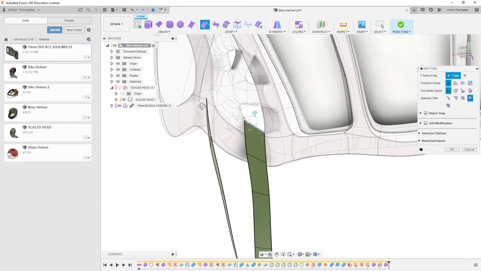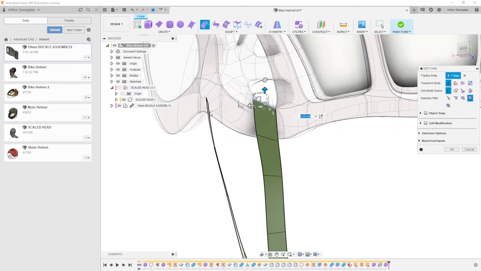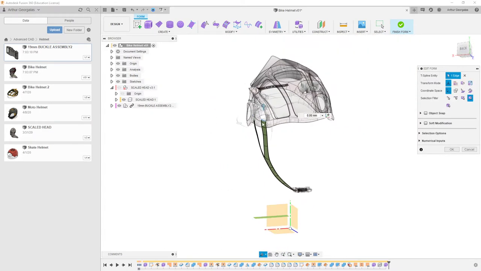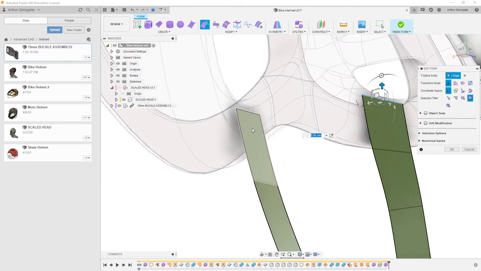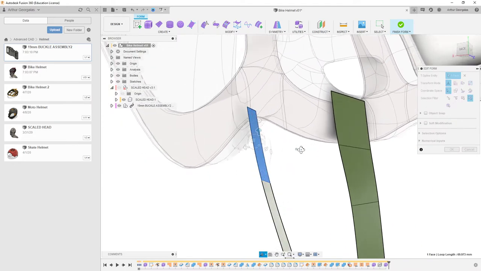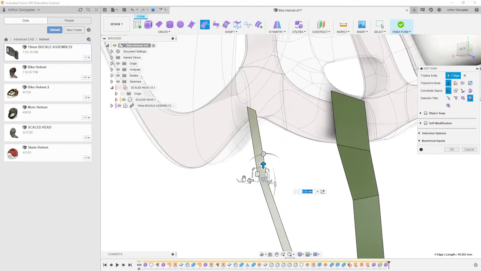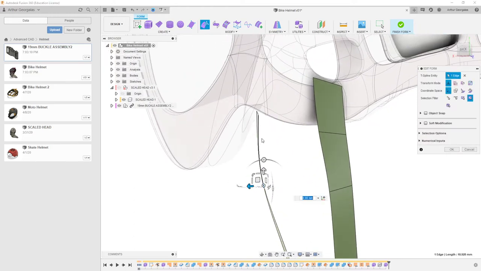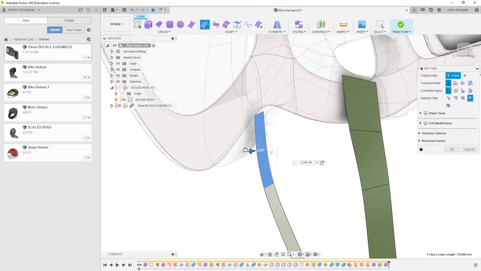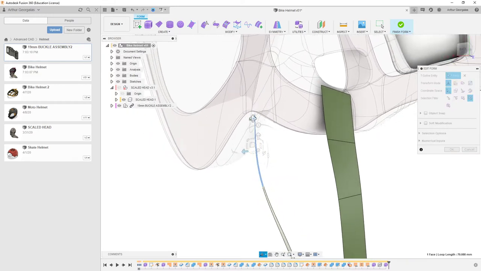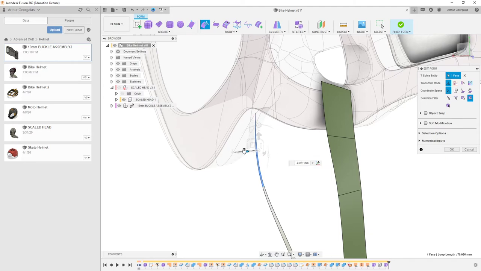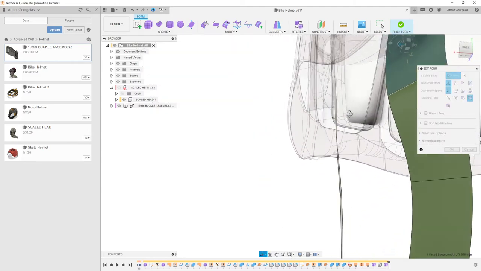Ideally, you'd want it as close as possible. So we can just grab this face here and this one. We want to make this vertical so it's nice and flat, and we can just kind of push this whole face across to about there. We can see there's a little bit of a gap, but that's not going to be a problem. We'll probably come and modify that again later.